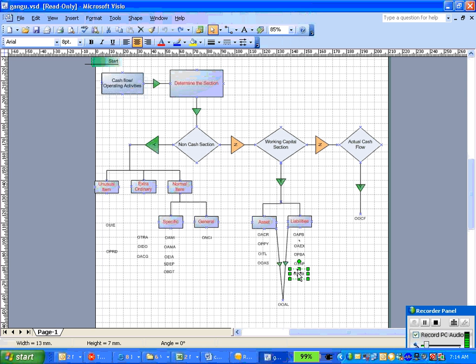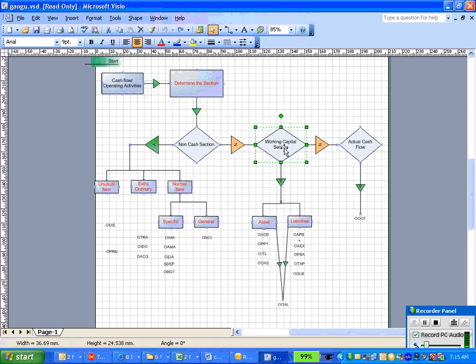Sometimes the company doesn't say whether it is an asset or a liability. In such a case, if it is giving a combination of assets and liabilities, then we need to use OAL. OAL is for assets as well as liabilities. So, this is about the working capital section.